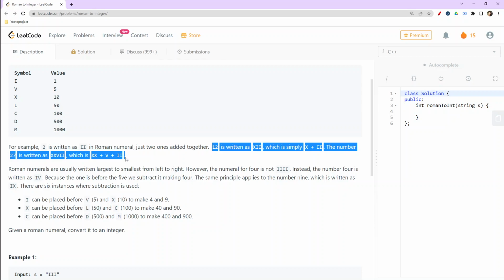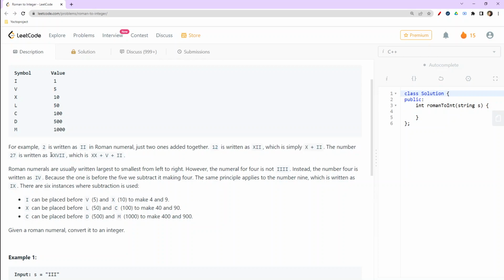The number 27 is written as 20 and then 7, that is 20 plus 5 plus 2. So keeping in mind these things, let us read some more.